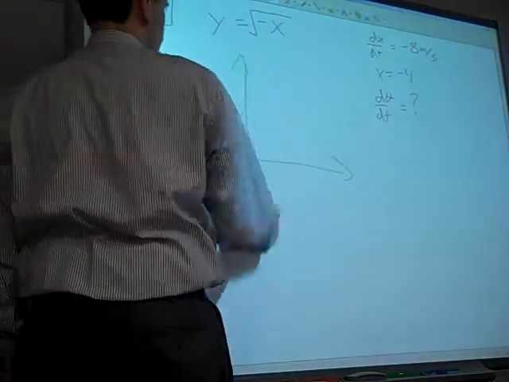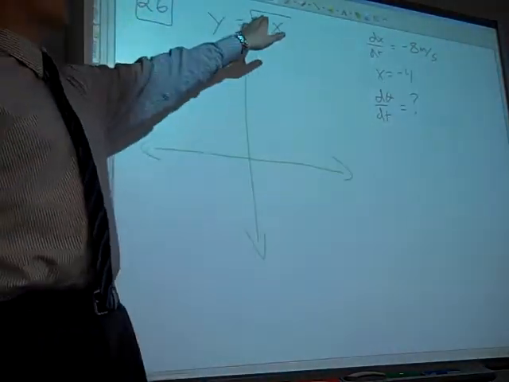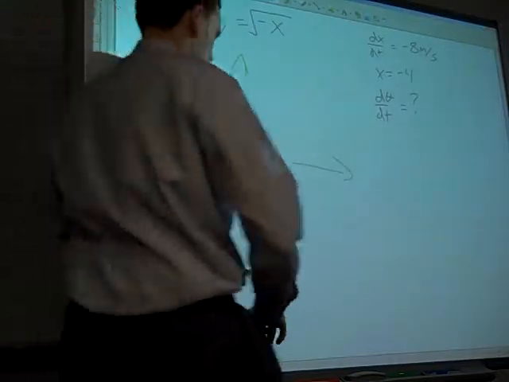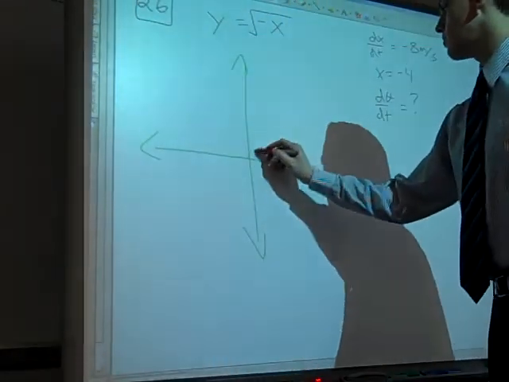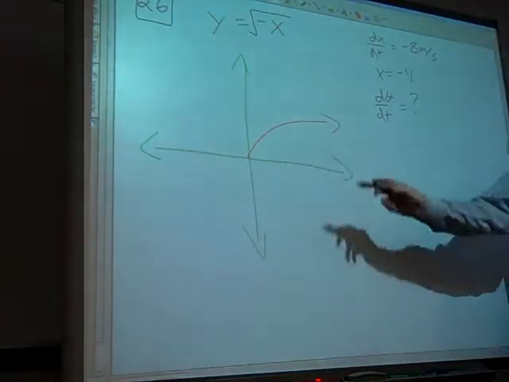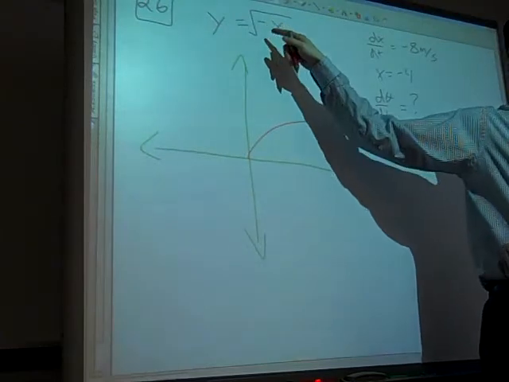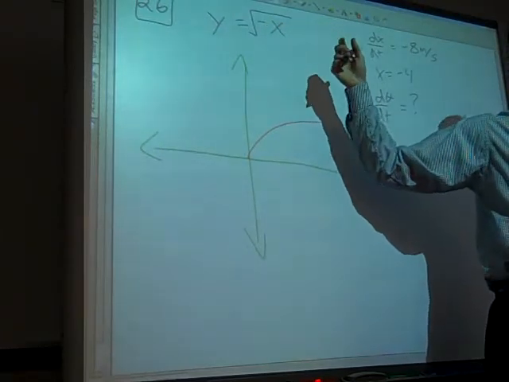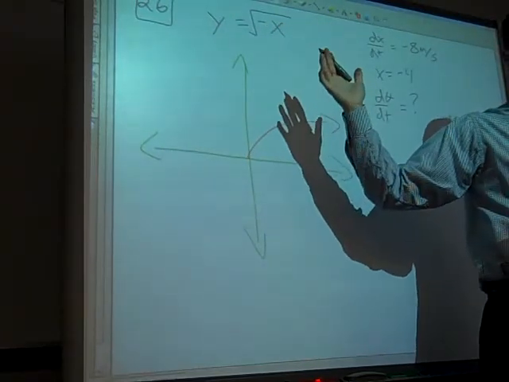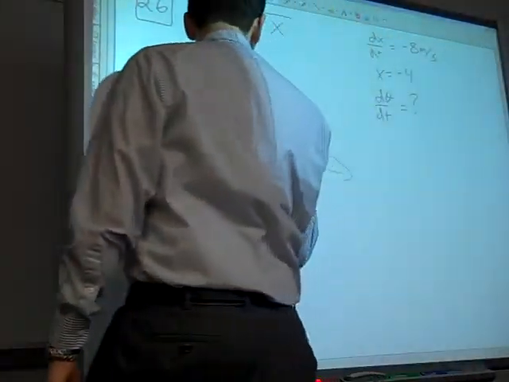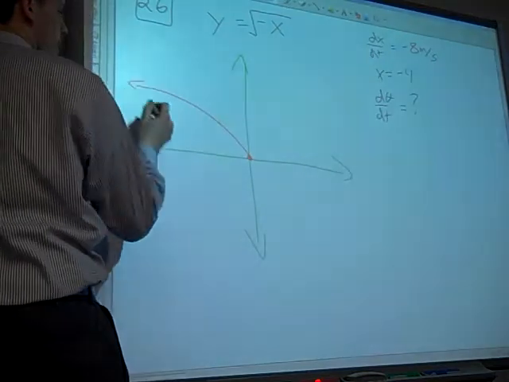Instead of the square root of negative x, what if the negative was gone? What does the square root of x look like? It's like a sideways parabola for the top half. So if I plug in a negative in front, what does that do for our transformation rules? It tells us to reflect it about the y-axis. So this graph looks like that.